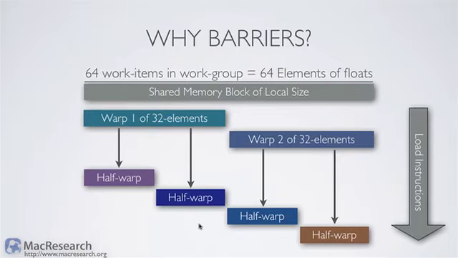And you can do this test. You can try and comment out the barriers and see if you always get the right answer. Chances are you probably won't. And so basically what this does is our barrier becomes an implicit block here that says every work item in this work group, all 64 of them, has to get to this step before any work item in this work group can continue to the next stage. This is how we guarantee that all of the data we need has been loaded into shared memory. Once we know all of the data has been loaded into shared memory, then everything within the work group is free to continue. So hopefully that makes sense.